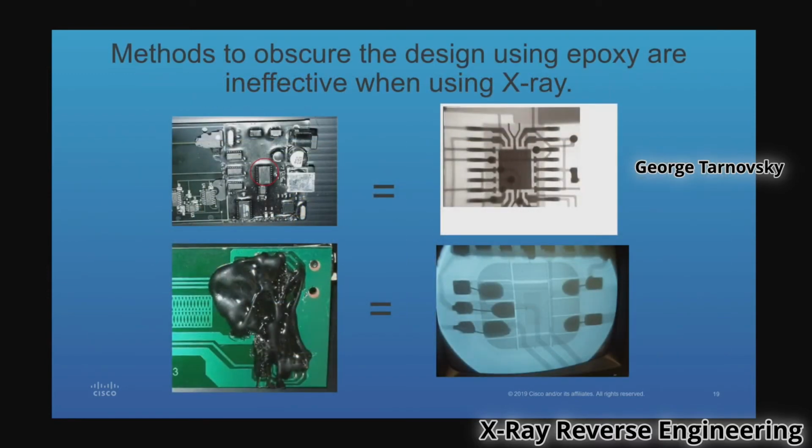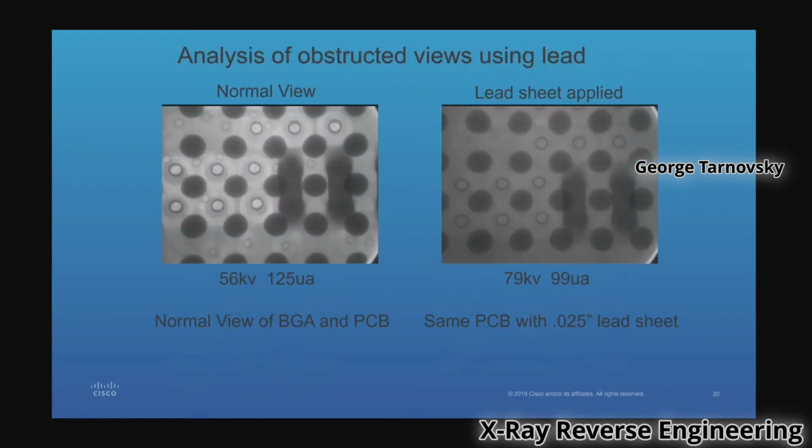Here are some methods of obscuring that really don't do anything with X-ray. You can obviously get around that. So the picture on the top left has been covered with epoxy to obscure the design. And using X-ray, we were able to get through, do a reverse engineer, figure out which processor was there, and replicate it and take corrective measures. The picture on the bottom was somewhat of a scam, where you can see the picture to the bottom right is an obvious footprint of a smart card. That was embedded in that epoxy on that board, and that was easily detected with X-ray.